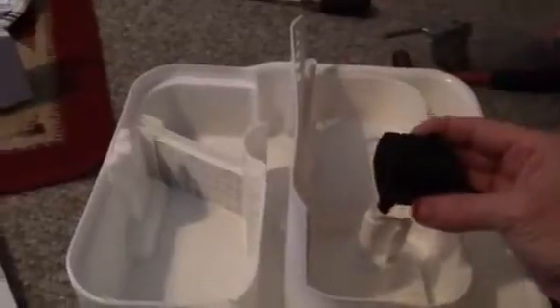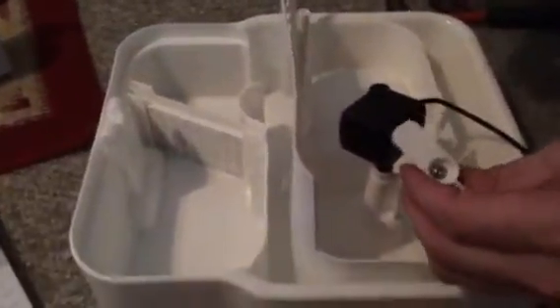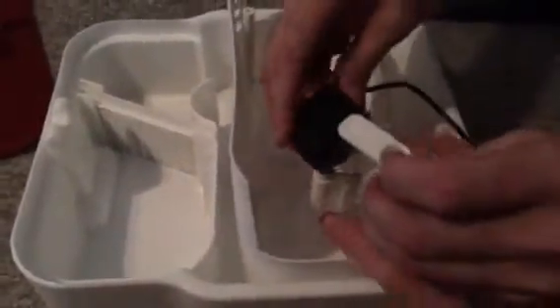It doesn't say anything about a screw or anything. It comes in two pieces. We're going to put the pump fountain on — this piece right here. We're going to put it in like it says, with the little sticker to the outside. The cord goes here. Now this piece is supposed to position on and hold the pump in place. This is what has held us up for almost two hours trying to get this on.